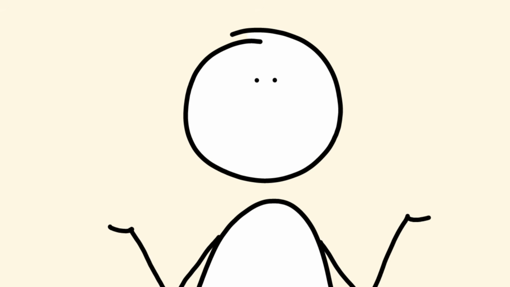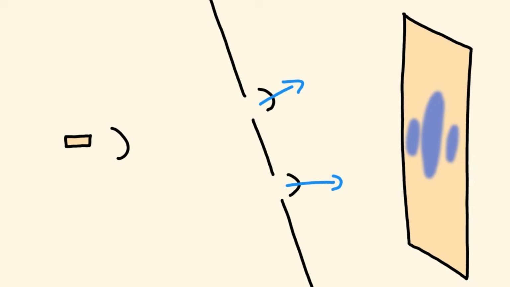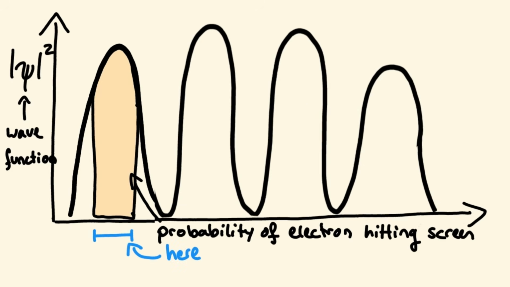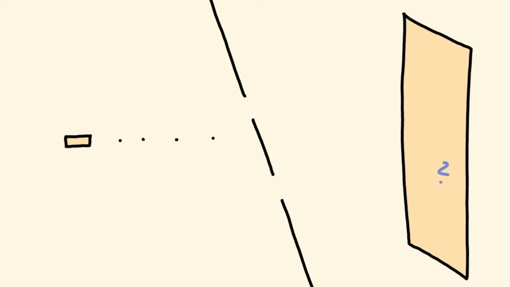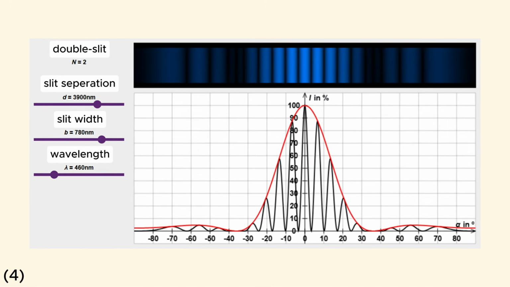So, this is a good mental image. But I don't know how an electron going through a single slit actually looks like. I only know how we describe it. We describe it with a wave function. And for the wave function, all this happens in a mathematical space, not in our space-time. Only the squared wave function is related to something measurable. The square of the wave function tells us how likely you are to measure an electron at a certain place. This is the probability or intensity distribution for the double slit.